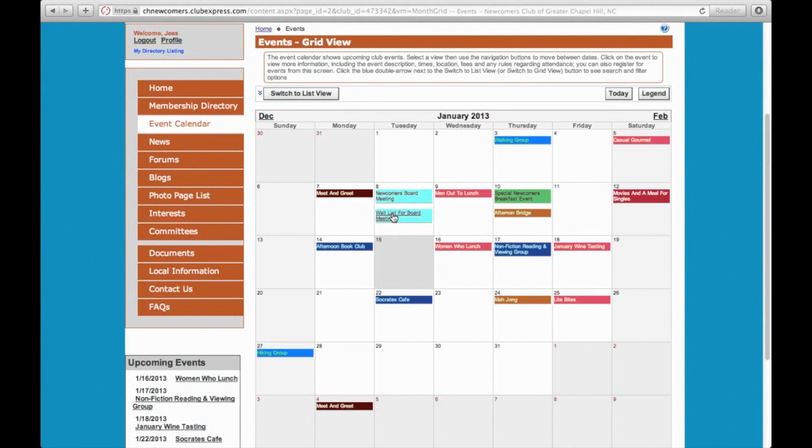What happens if you pay for an event and you drop out? You can unregister for an event. Let's look at it from two perspectives. One is, how do you get unregistered? And secondly, what happens with money? Because they're two different things. If you paid for an event and you drop out early enough, then basically you get a full refund. Is that correct? Yes, if it's early enough.